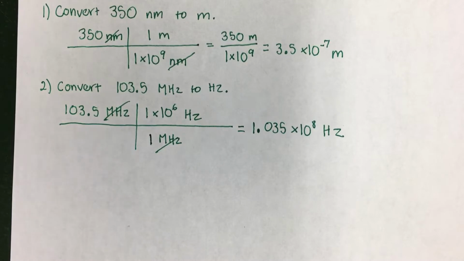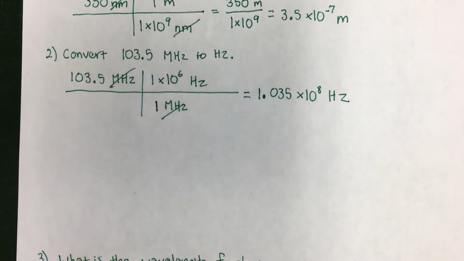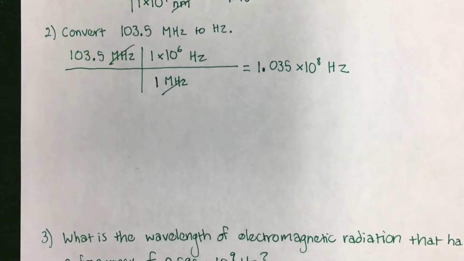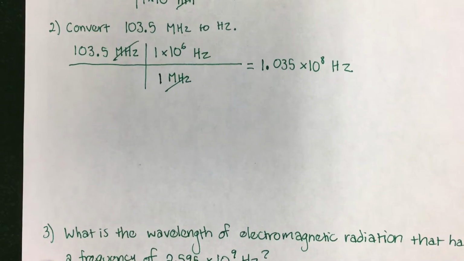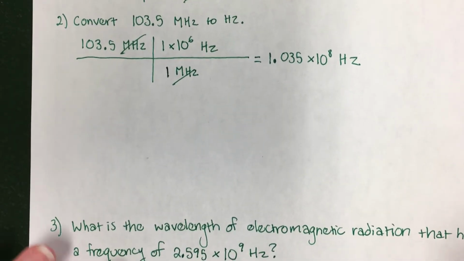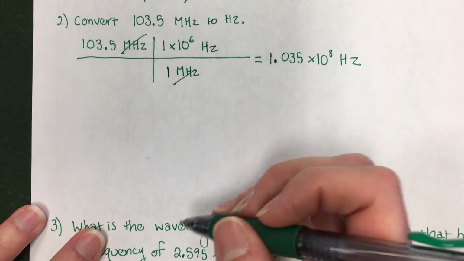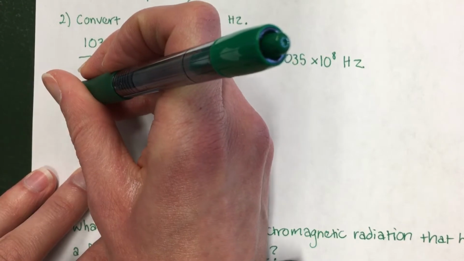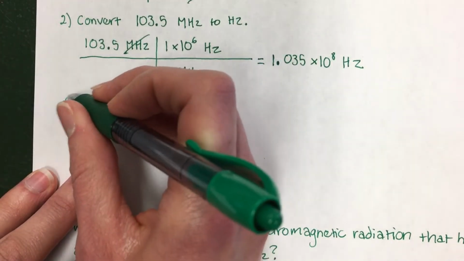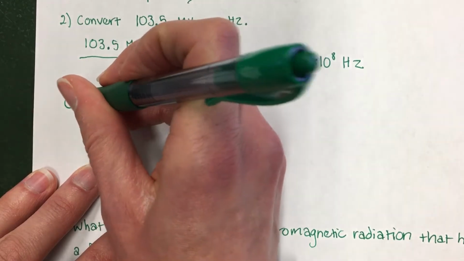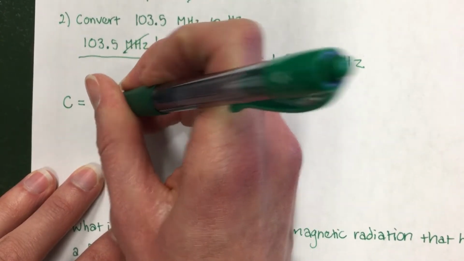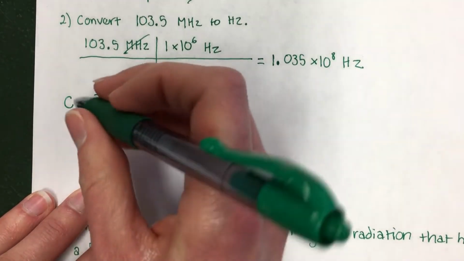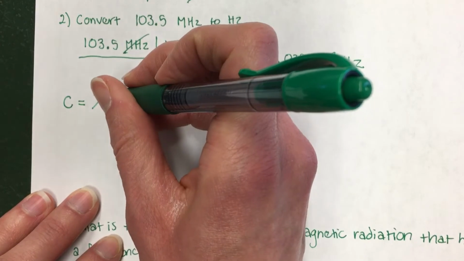Now, there's one equation that we're going to move around a little bit that relates wavelength and frequency. We talked about how all electromagnetic radiation travels at the speed of light, and this equation involves the speed of light, which we said is represented often by the letter C. So we know there's an equation that tells us that the speed that radiation travels, which in this case is the speed of light, is equal to the wavelength of that radiation. So we use this Greek letter lambda to symbolize wavelength. So C is equal to lambda times frequency.